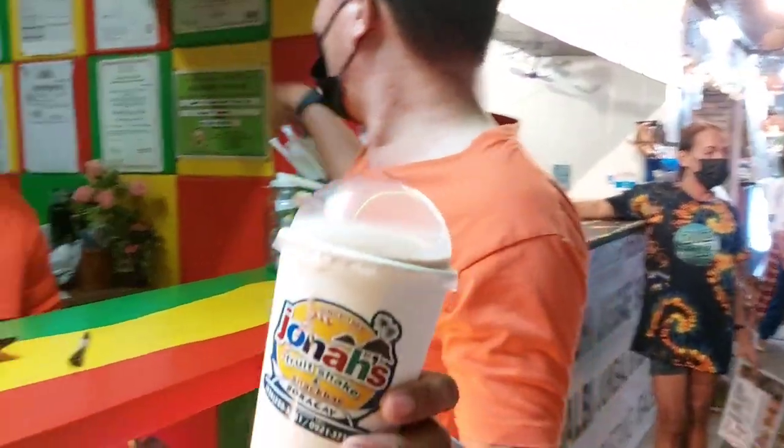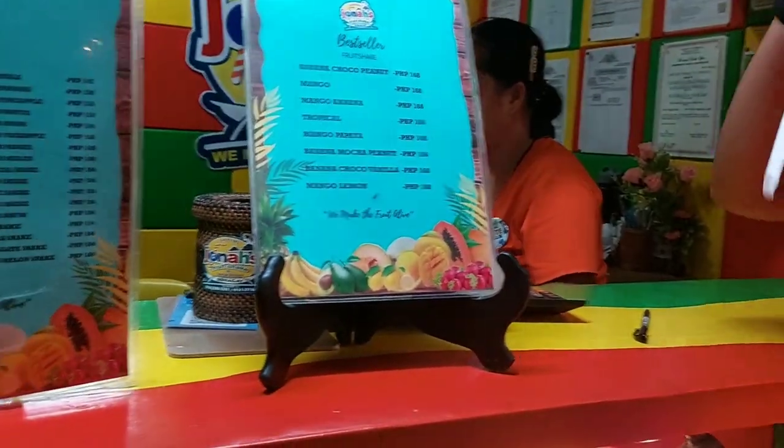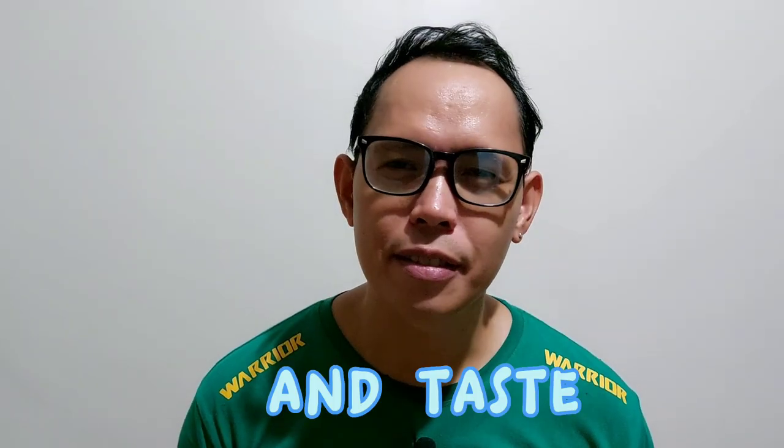Jonas fruit shake is also good and definitely a must-try when you're in Boracay. And the San Sebastian cheesecake from Totally Bananas — it's really good. The taste was really new to me, the combination of banana and cheesecake — very nice. They made that cake really well; the texture was really good.